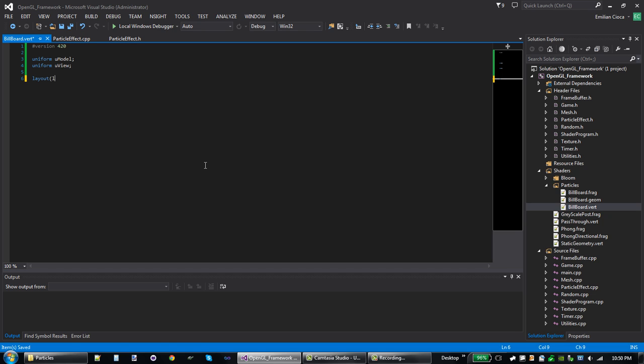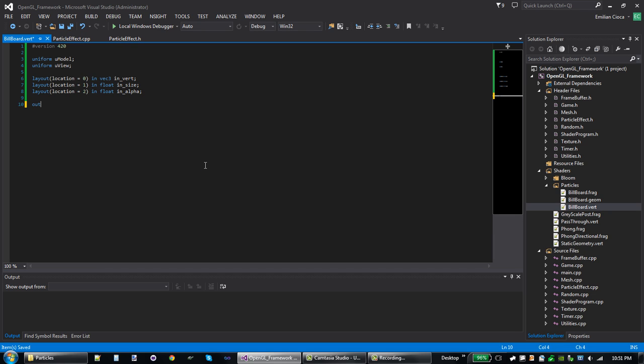So we're going to have our layout, location 0, which corresponds to our slot 0, which we want our positions in. So that's going to be coming in as a vec3. We can call that inVert. Specify another layout location 1 here. It's going to be floats this time, right? We've never seen vertex attributes that are floats, but of course it's possible. That's going to be our sizes. Then our last layout, location equals 2. It's going to be our float inAlpha.